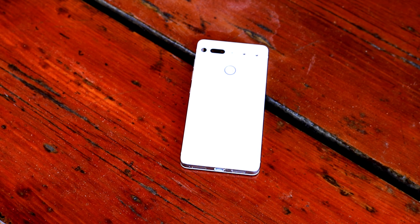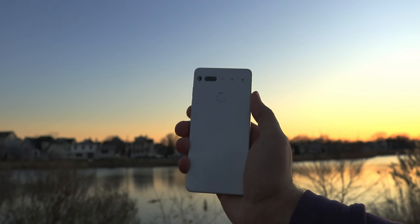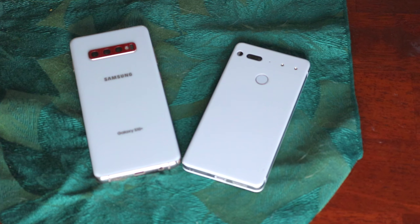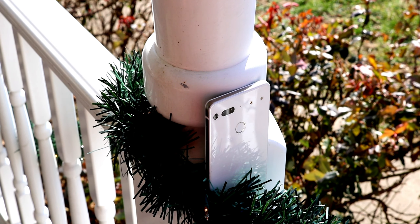Andy Rubin, the former co-founder of Android — the world's most popular mobile phone operating system ever — set out with the mission of launching a phone with all the essentials that could be added upon for the ultimate experience. While the phone sales didn't do great, mostly being plagued by poor sales due to a high launch price and subpar cameras, how did it do with modularity? Should you even still care about this phone, and how well did it age over the last two years? Well, that's what we're here to find out. I'm Dave, and welcome to the Essential PH1 Long-Term Review.